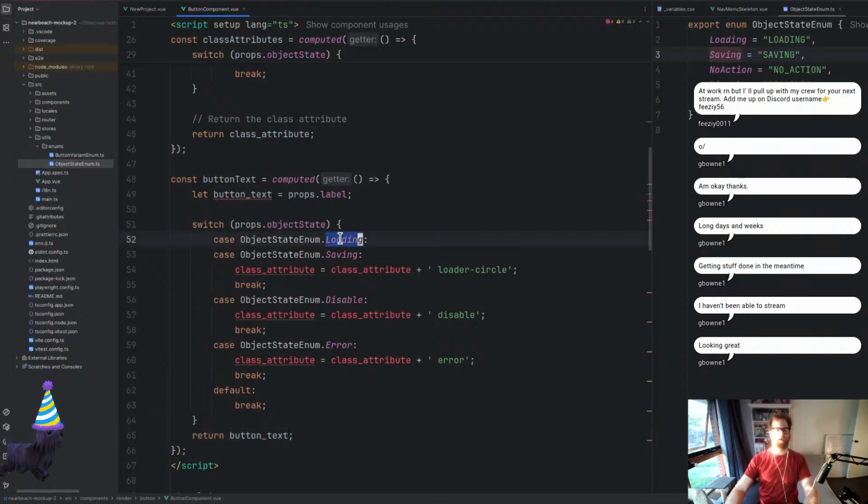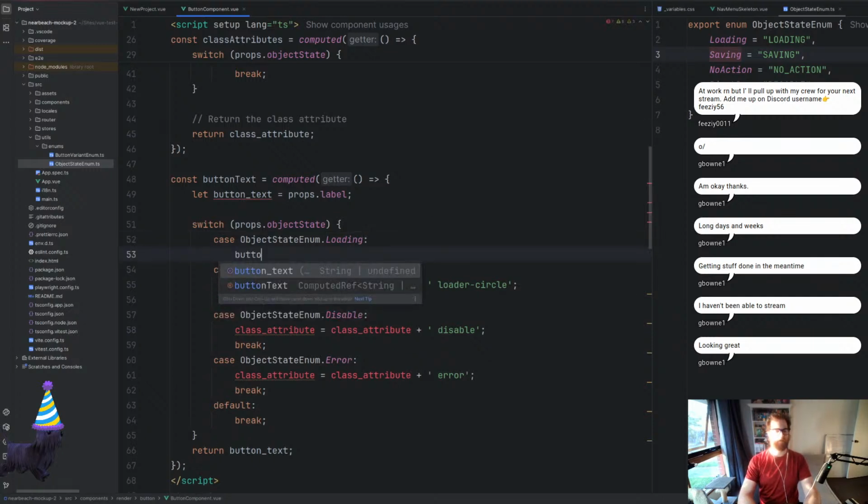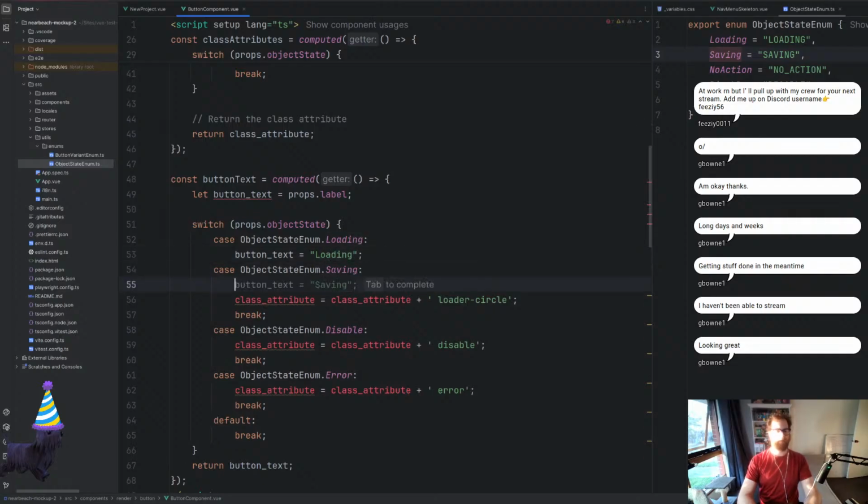So if it's loading and saving, we want two different things in there. So we actually want button text equal loading, and then button text equal saving here. Get rid of that. We need to break out of that. We're fine with that. Now disabled.